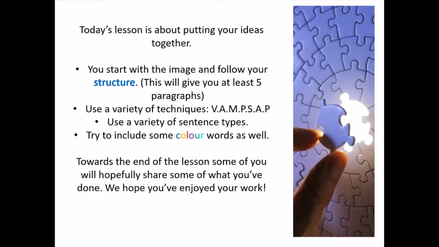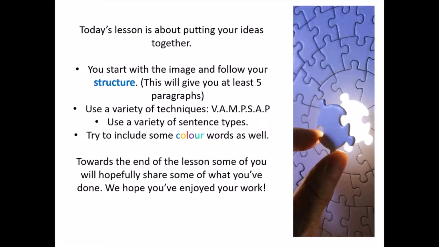So what I'd like you to do is, this lesson you're going to start with the image that you've chosen, and you are going to try and follow the structure that you have planned. You are going to be trying to use a variety of the techniques using VampSap. You are going to try and use a variety of your sentence techniques. You're going to try and use some colour words, so hopefully you've got your colour thesaurus sheet, and then hopefully through some time of crafting and writing you will have created a piece of writing.